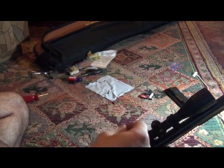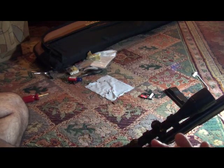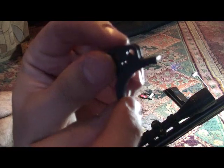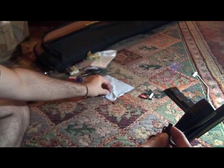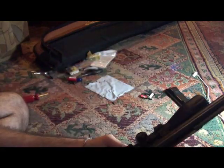What's going to happen is your gun will fire with the safety on and off. Depending on your rifle itself, some may not, some may. Mine did. So if yours does, you see the trigger here at the top, you've got to drill and tap a small hole for an Allen key. See the Allen key? When you set this in here, I'm going to set it without that pin, my ring, just to show you a little bit easier.